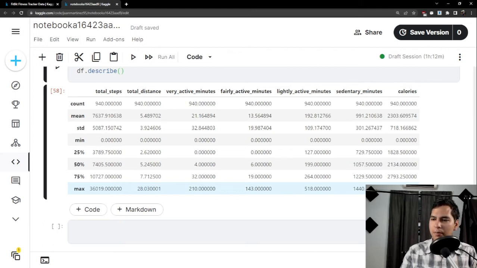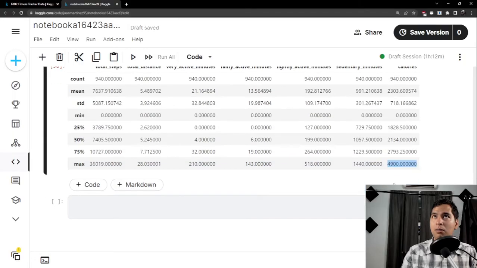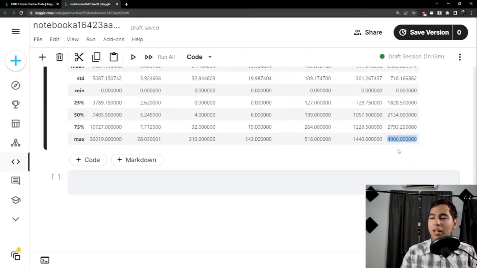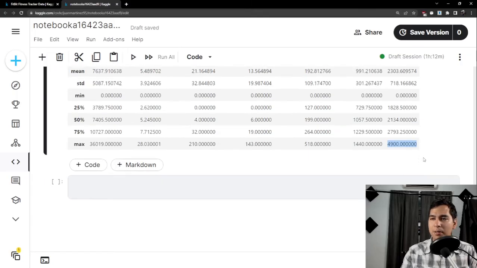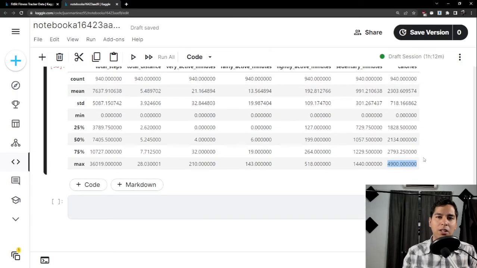And also here, someone burned for one day 4,900 calories. So that's a lot. That's double what a normal healthy person burns each day. We are supposed to burn like 2,000 and something calories per day. That's the calorie intake we need to take every day.